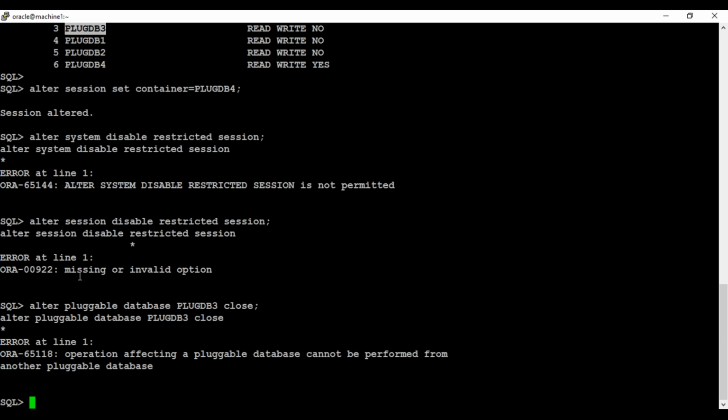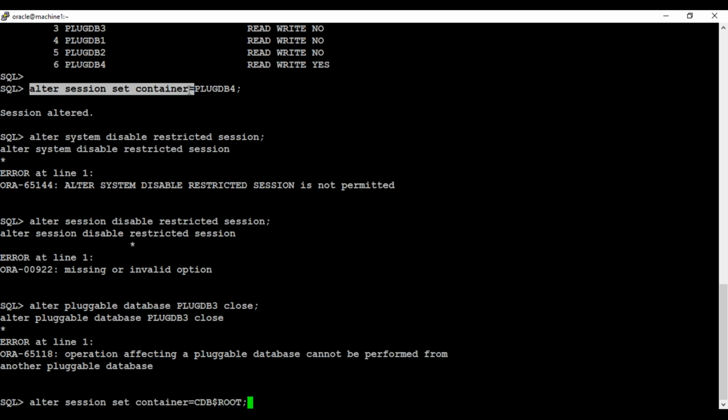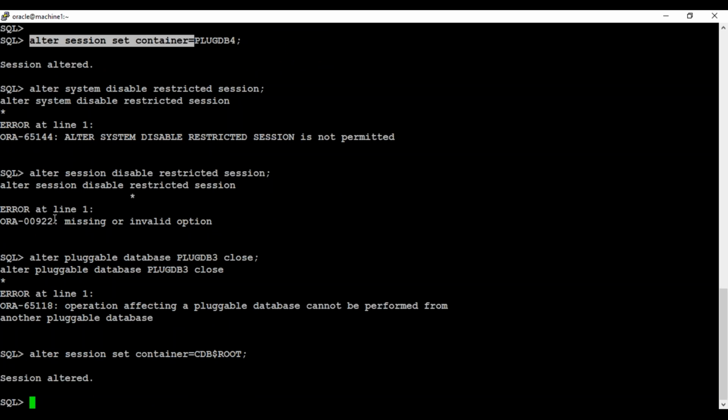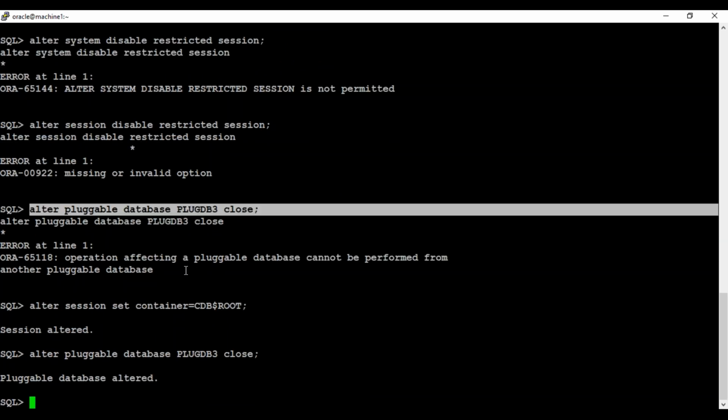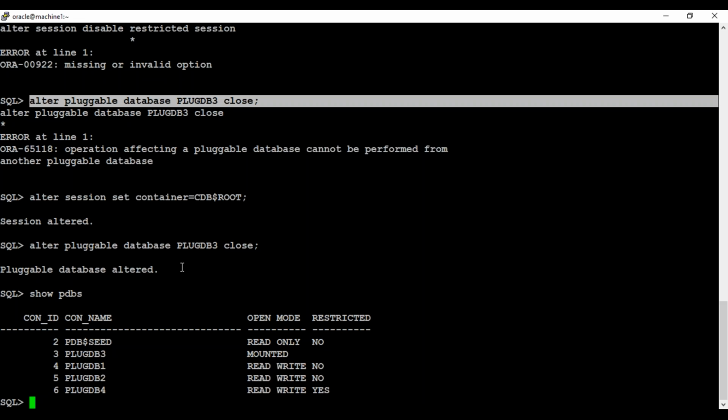Okay. Actually, I just switched it to plug db4 container. So I need to switch back to the root container. Then checking the status. Yes, it came down to mount state.